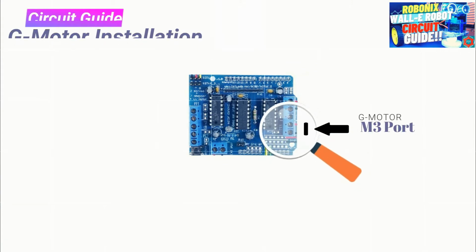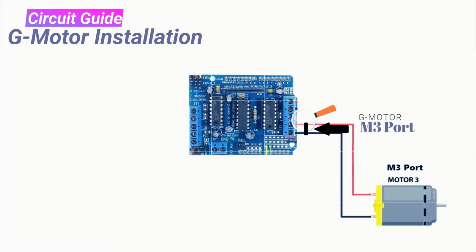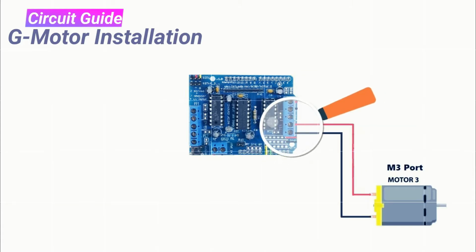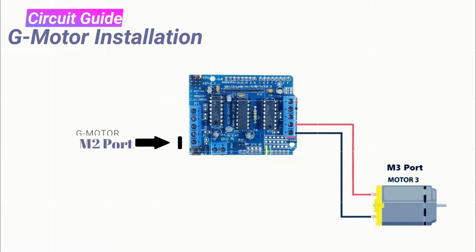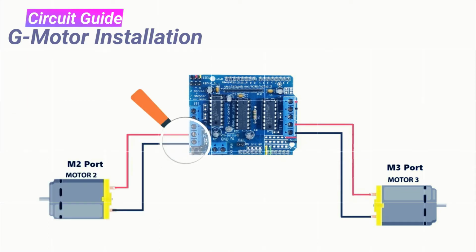First of all we will install right side G motor on M3 port of Wall-E brain module. Please identify M3 port of your Wall-E brain module as it has printed and has focused by lens here. In similar fashion, champs, you need to identify M2 port and install your G motor here on left side of Wall-E brain module.